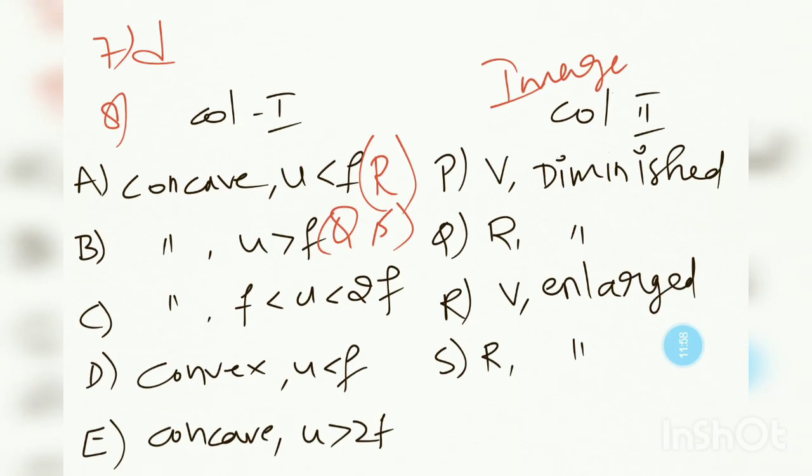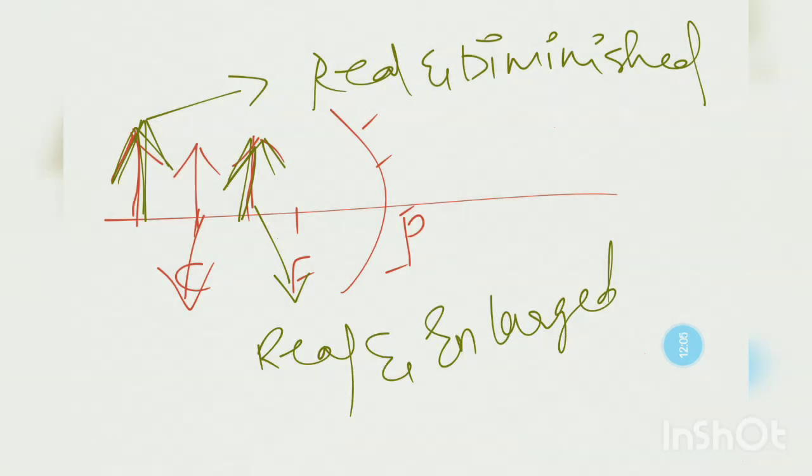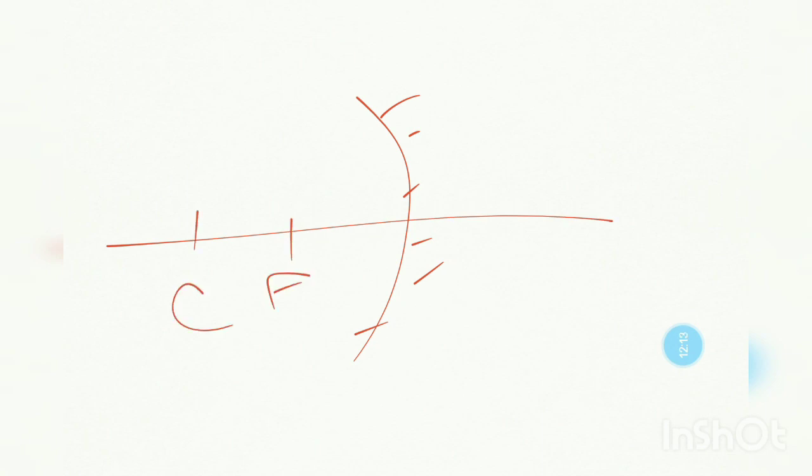So that's why we are choosing two options for this. Okay, next we have, again, a concave mirror. Let me clear this page. Yes, so we have again a concave mirror. And here is the focus, center of curvature, pole, as it is. You have to name it, you all know it, nothing new.